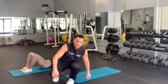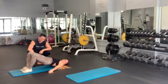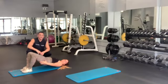Looking good here. Let's check out Melissa's form. Squeezing tight. You squeezing those cheeks? You feeling it? All right, so on top of feeling the glutes, you're also gonna work the hamstrings as well here. Nice and strong, 5 seconds, guys.